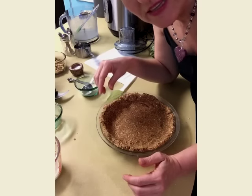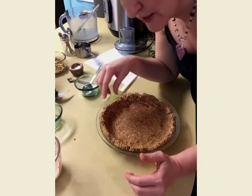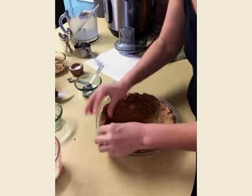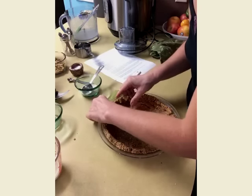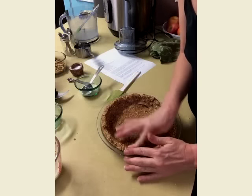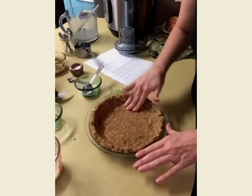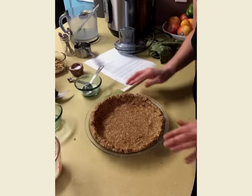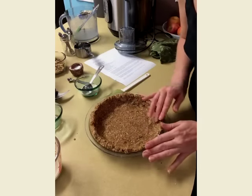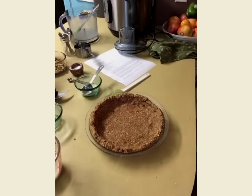Jill, do you have a sandwich baggie you could put your hand in and press? No, that's a good idea. That's a good idea. All right, that's good enough. Don't y'all think that's good enough for tonight? Okay, that's good. That looks pretty good. Okay, now we don't have to do anything. I'm going to put this aside and we're going to work on the filling next. Let me wash my hands.